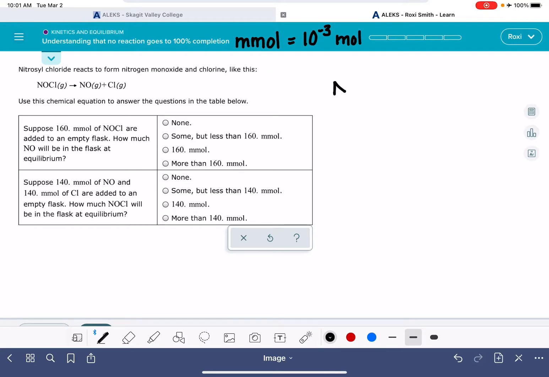I'm going to rewrite this chemical reaction over here on the side just so that I have a little bit more space to work with this. So in this first scenario, it's telling us that we are adding 160 millimoles of NOCL, and it's being added to an empty flask. So that means that we don't have any products at all. We're just adding 160 millimoles of NOCL. And it wants us to figure out how much NO we're going to make, how much NO will be present at equilibrium.